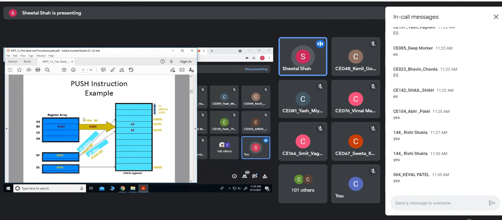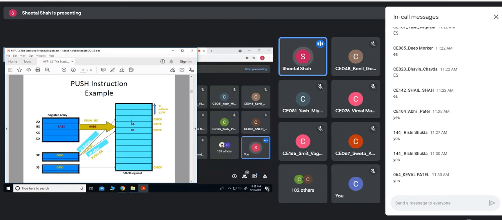When we have this push BX instruction, which contains 6AB3, the higher order 8 bits, that is 6A, are placed at the address 037FF, lesser than this, and the lower order 8 bits, that is B3, are placed at the address 037FE. So the 2 bytes of data are placed onto the stack. Now the new value of the stack pointer is 037FE. Hope you have understood.